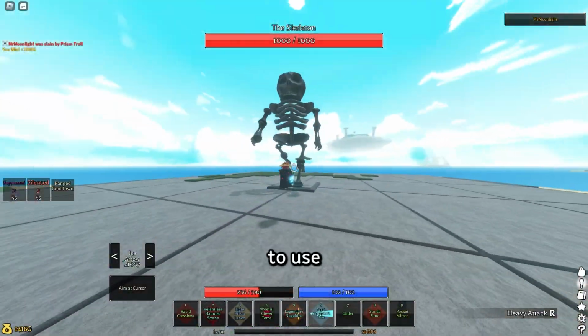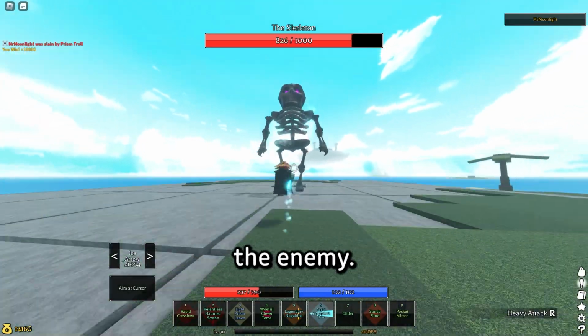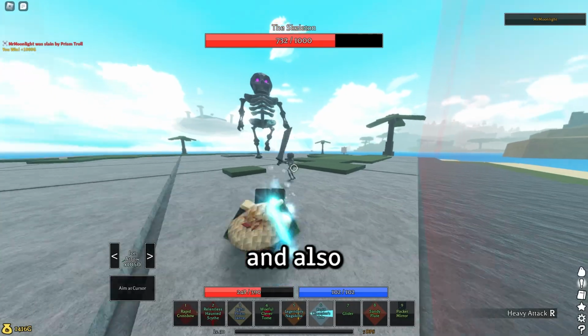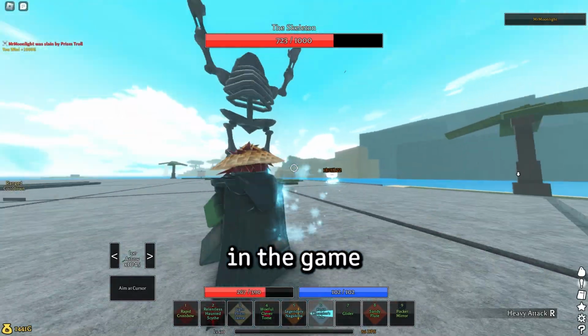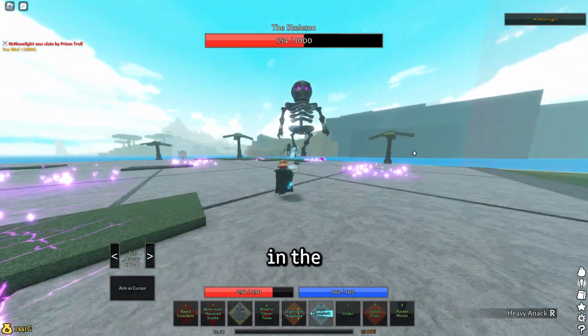So this build is simple to use but hard to master. All you need to do is use frost arrows and shoot the enemy. But you should also be jumping in the air to get the extra damage from the Gorgon Talon, and also dodging the enemy's attacks. I genuinely believe this is the best build in the game, and it will probably get nerfed soon. So just enjoy this while you can, and I'll see you in the next video.